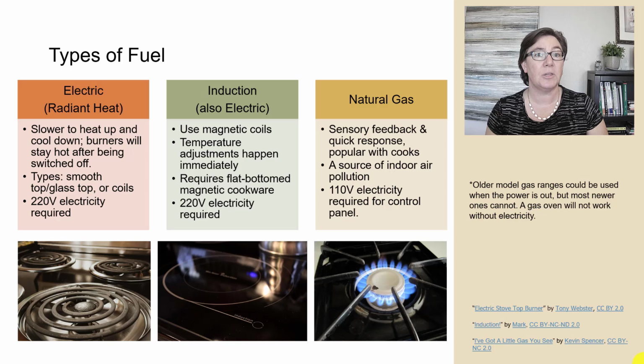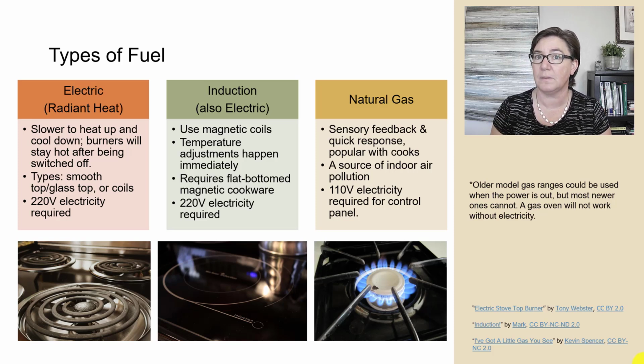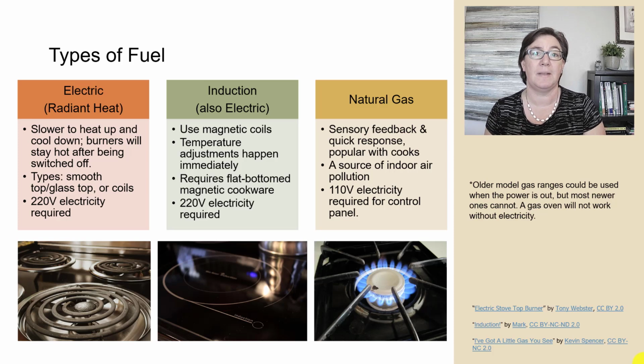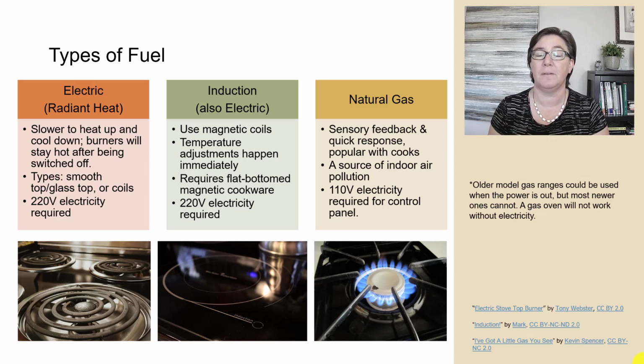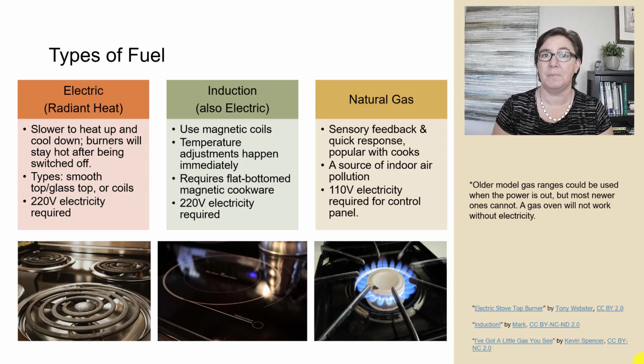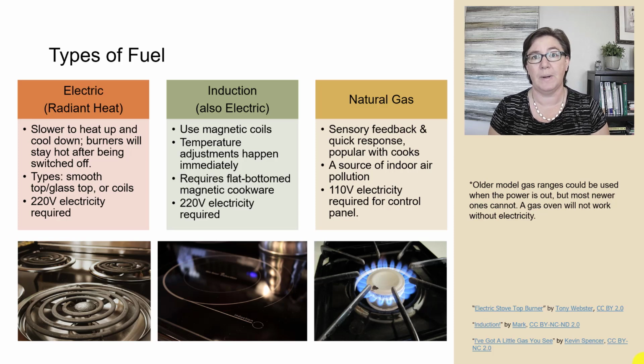For your induction ranges, these ones use magnetic coils to heat your cookware, your pots, right? And the temperature adjustments happen immediately, right? So very fast reaction. The downside, what some people don't like about induction, is that it requires flat-bottomed magnetic cookware. And you also need 220 volt electricity for this one.